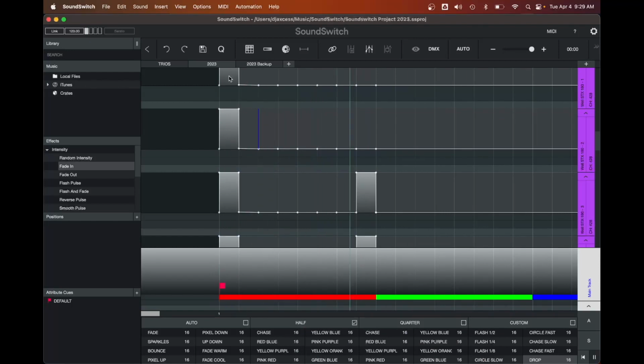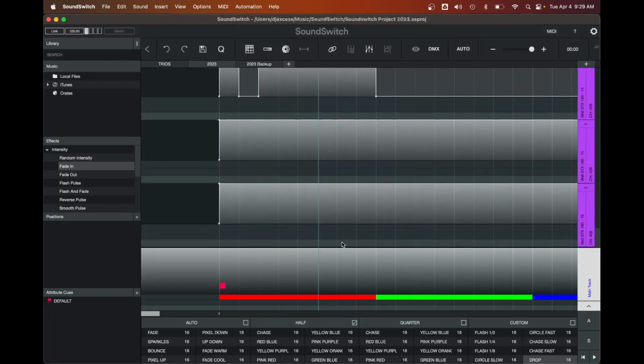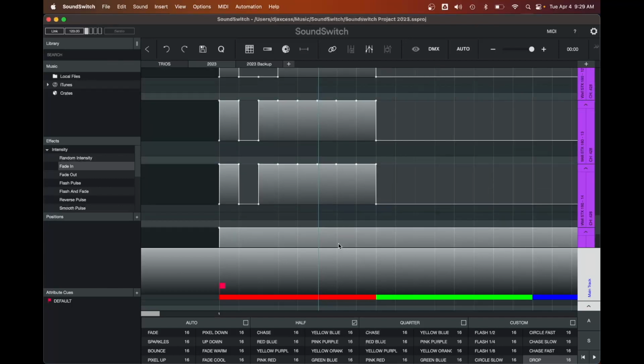Now what I have to do is copy that over to the rest of the beats. So I'm going to go sound, clear loop. And this is the really tedious part. So I'm going to go to pixel 14, grab that beat, copy, paste.